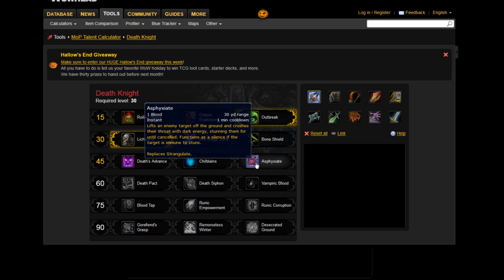Asphyxiate. Apparently Death Knights are Jedis. Lifts an enemy target off the ground and crushes their throat with dark energy, stunning them until cancelled. Functions as a silence if the target's immune to stuns. Replaces Strangulate. That's an important part. Replaces Strangulate. Now allow me to say why this is ridiculous.